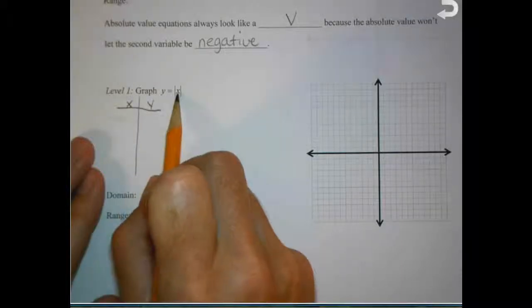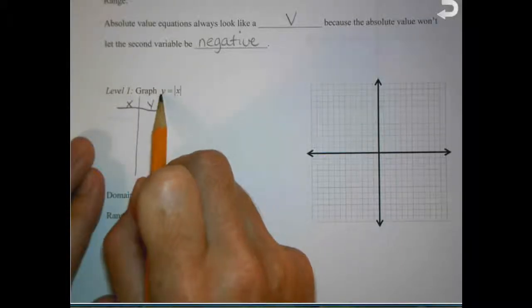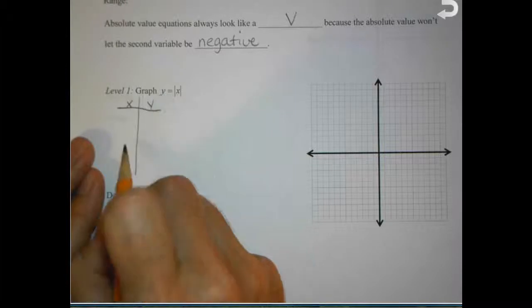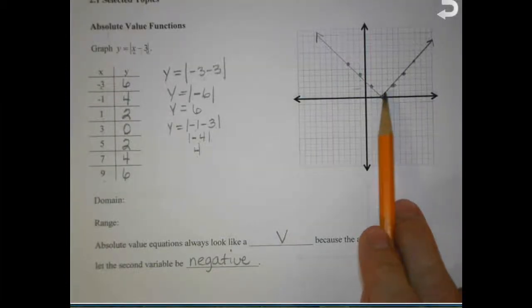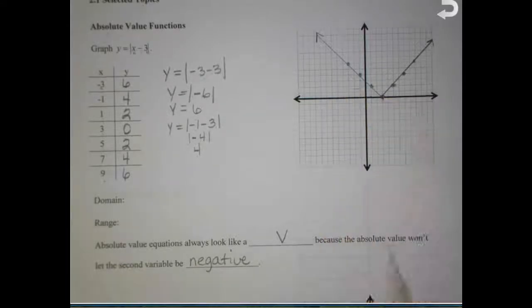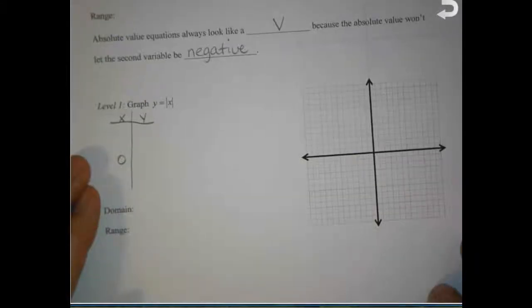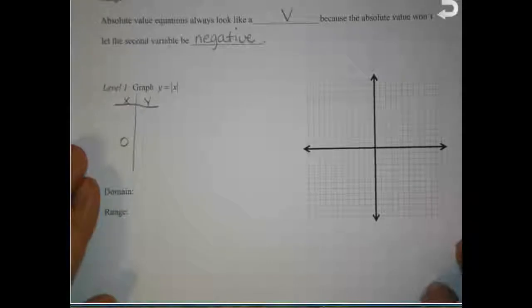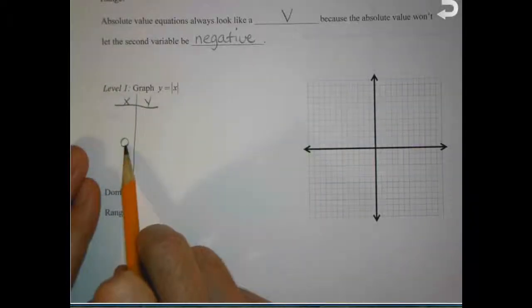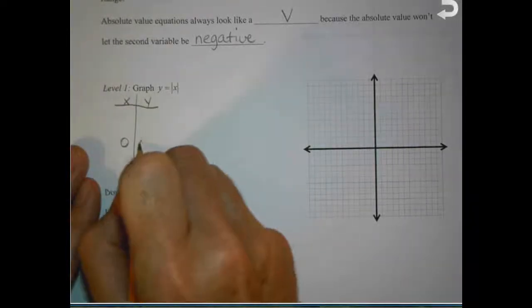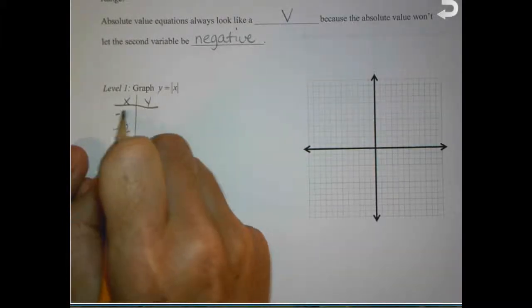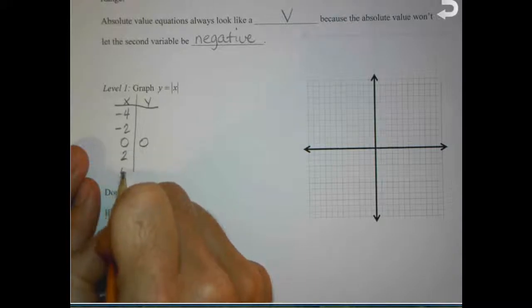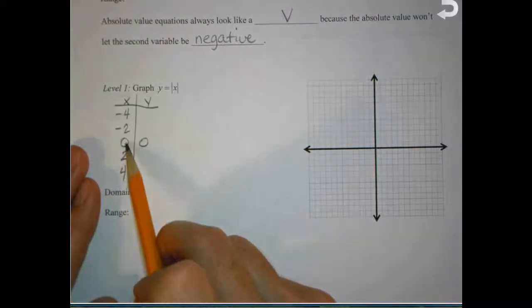I know that if I put 0 here, then I'll also get a 0 for my y, and that's an important value because it's going to be this point here where it bends away from the negative numbers, and that's a nice point to find. So on this graph, I want to know where my x is 0, my y is also going to be 0, but then I'll pick some negative values too and some positive values too. And I'm going to make them equal distance on either side of this 0 point.